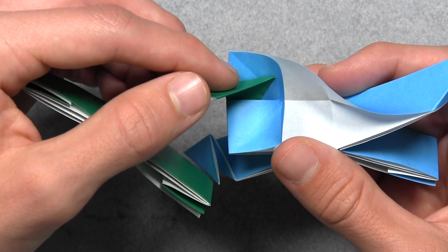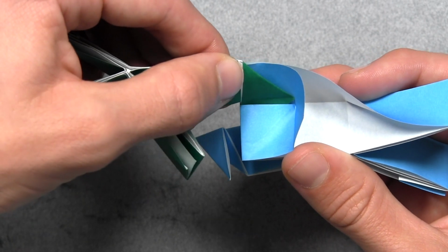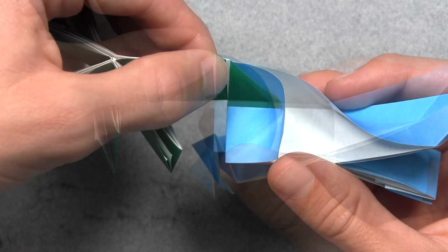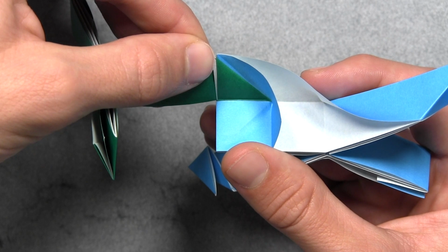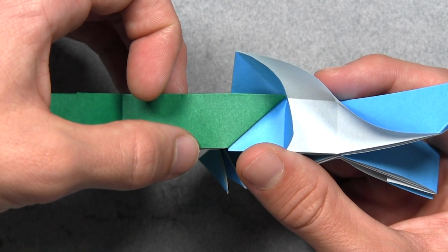You want to push the flap inside of the pocket as far as it goes, and like I said, this will be significantly easier if you've already opened up the pocket with the folding tool. So you just want to push that flap inside until both units are completely aligned, and then you can fold the second unit back down along an existing crease.